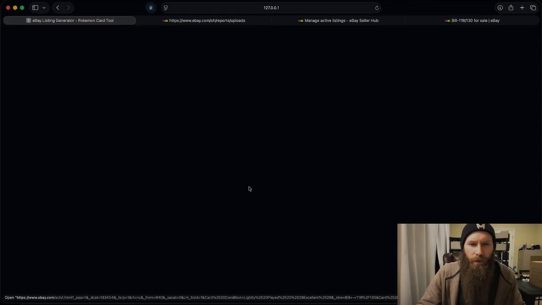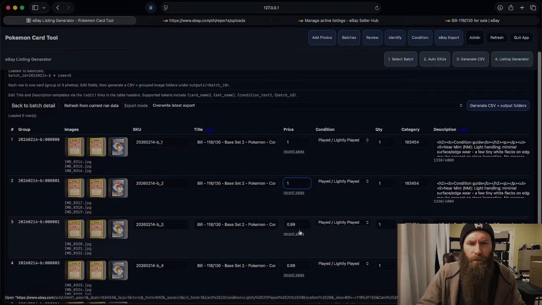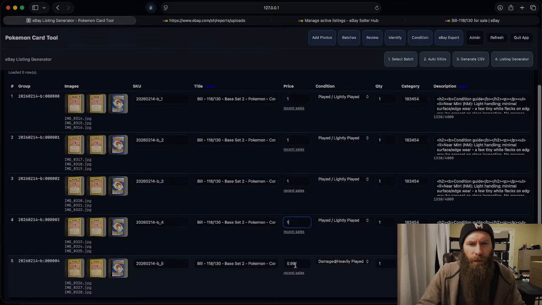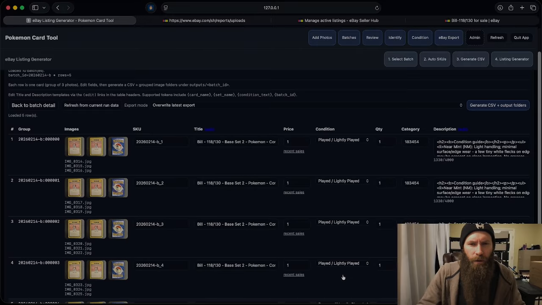All right, back over here. There we go. Any bill that is played will be $1. Heavily damaged bill, 75 cents, I guess. I don't know if anyone's gonna buy it anyways.